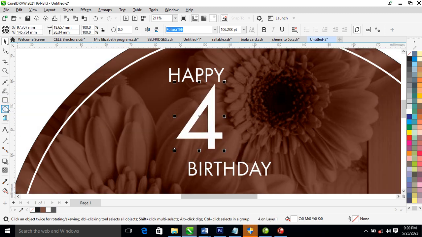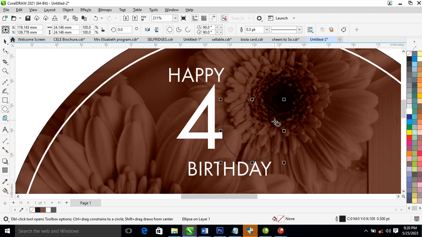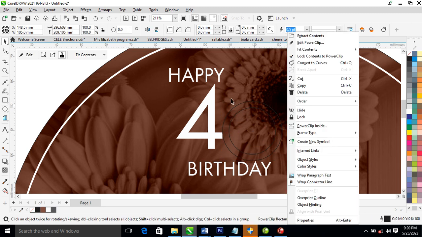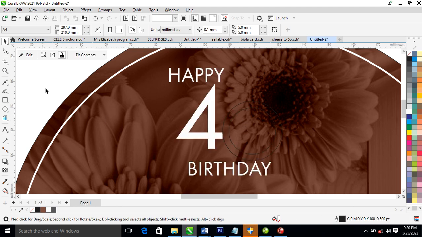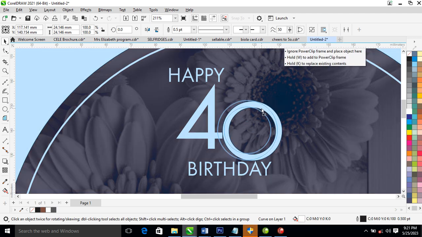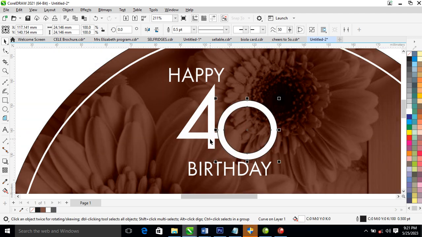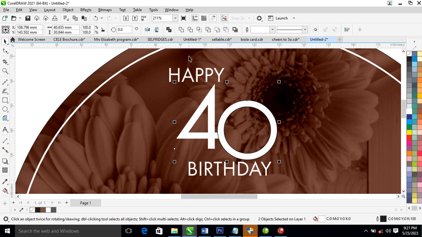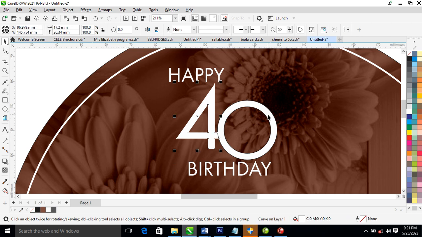So go ahead and create a perfect circle, copy inward, right click to copy paste, then combine these two objects, change it to white, position it right, just like so. Hold shift key, select the 4, trim. Good.